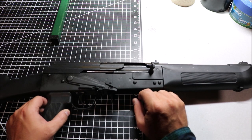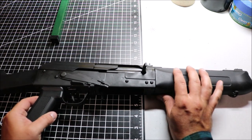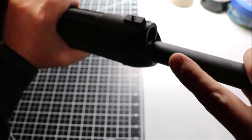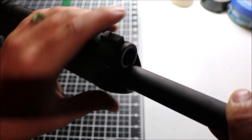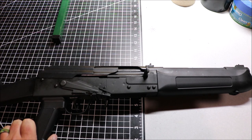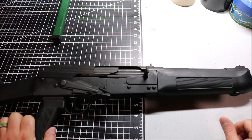As a clone it accepts a lot of the accessories, and this does accept all of the aftermarket accessories for the Saiga. If I'm not pronouncing it right — Saiga or whatever — get over it, I've always pronounced it 'Sega.' Now, I don't know if you can really see this, but you can actually adjust the gas pressure with this little dial right here. You stick an Allen key in there and turn the dial to adjust the pressure depending on the ammo you're using. I'm not going to disassemble this thing — there are plenty of other videos out there for that, and frankly this isn't my gun, so I'm not going to risk it.